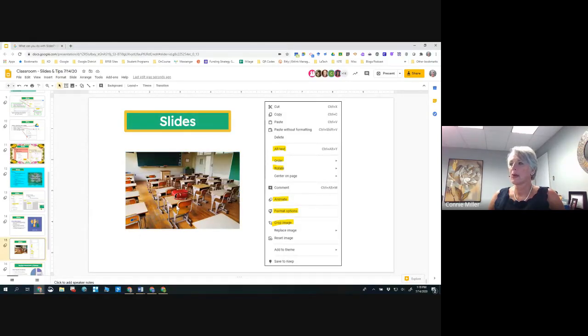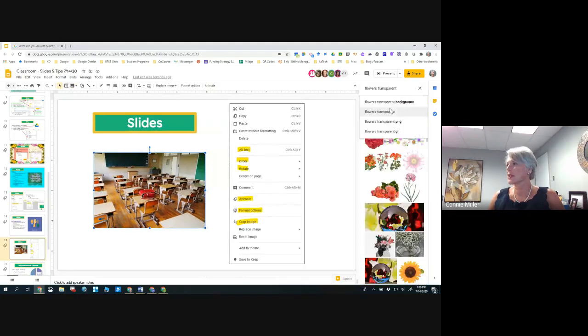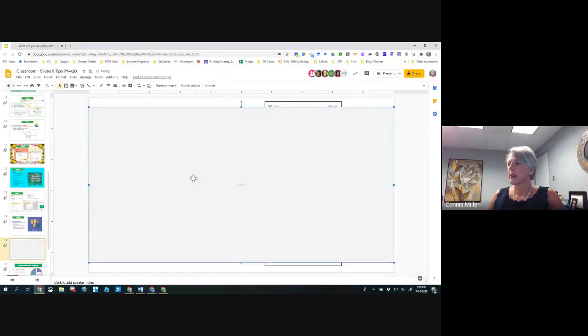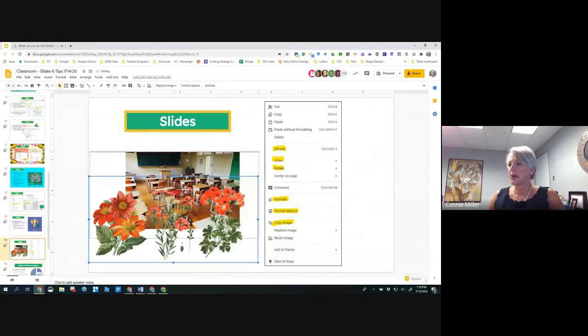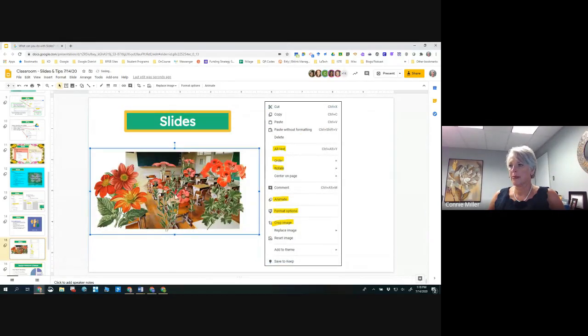If I have more than one picture, so let's search. And, well, we'll stick with the flowers. And you want this desk on top.